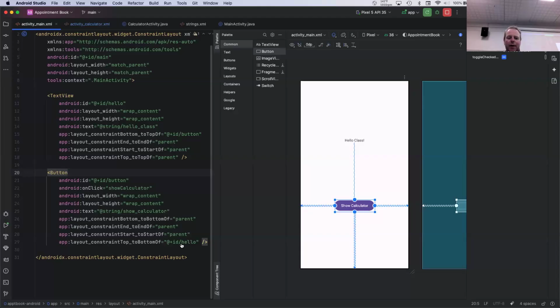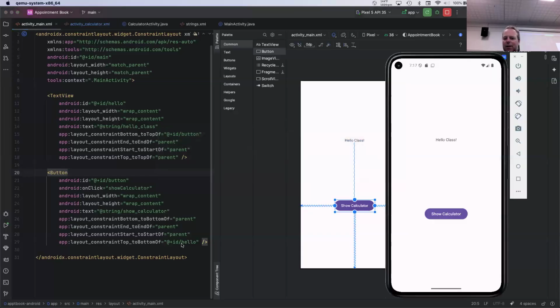Okay, where were we? In the first part of class, we started building out an application in Android. We have here a simple main activity, and we added a button that shows the calculator. When you click on the Show Calculator button, it launches a new activity.